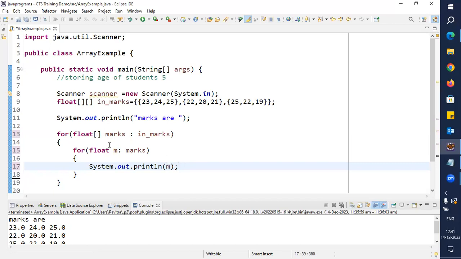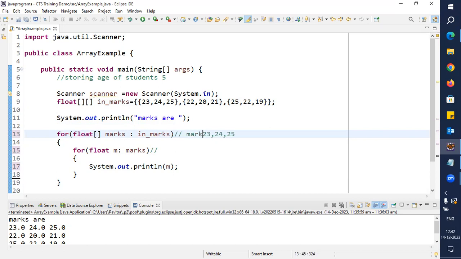So what will this m print first? As I told you, marks is reading values from in underscore marks, and m is reading values from marks.